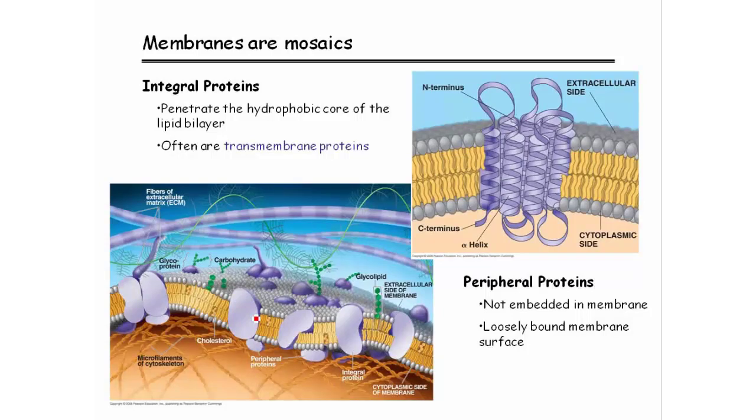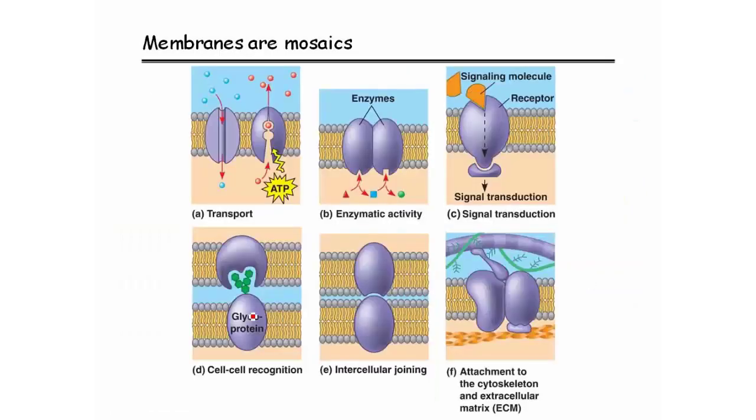The proteins are considered to be the functional part of the membrane, so they do give membranes their specific characteristics. This is what makes the plasma membrane different from, say, the nuclear envelope or the vesicle membrane. And if we look at some of those functions that proteins can take on, one that we'll talk about a lot in this chapter is going to be the transport function. While small nonpolar molecules can move across the membrane just fine, other molecules cannot. So we'll have to have help to get them across, and we will have proteins involved in that help.